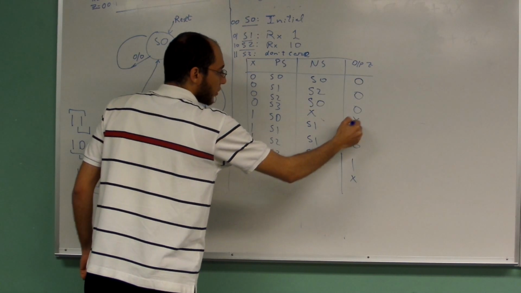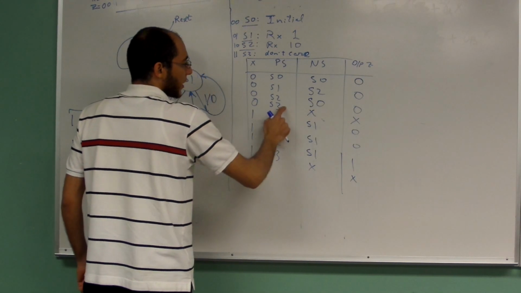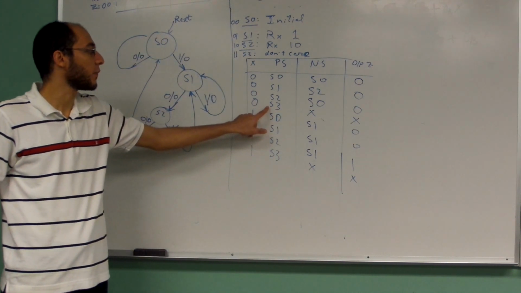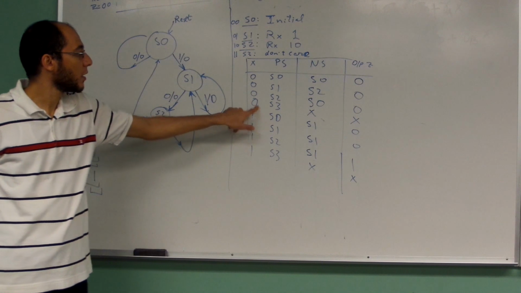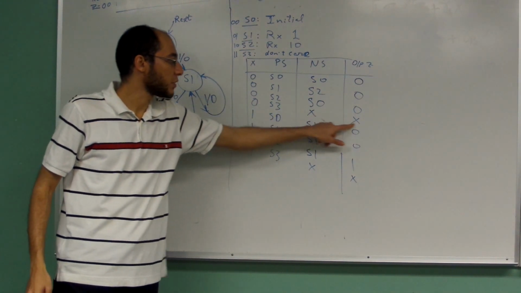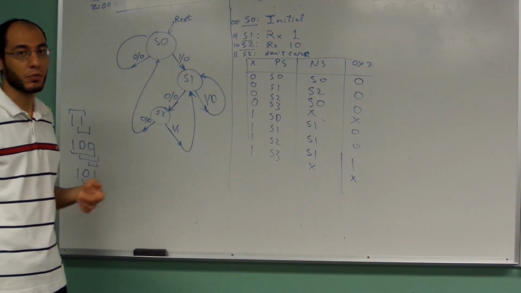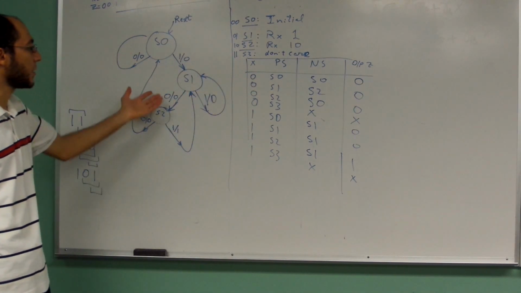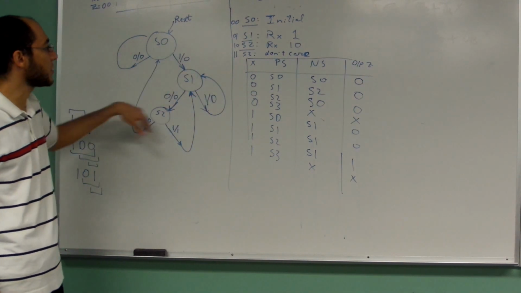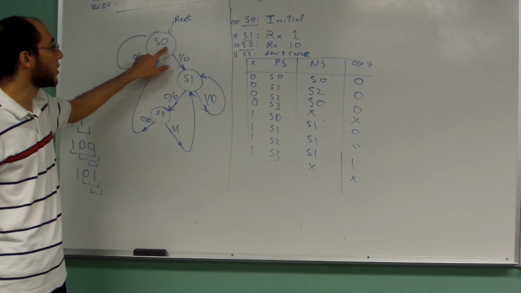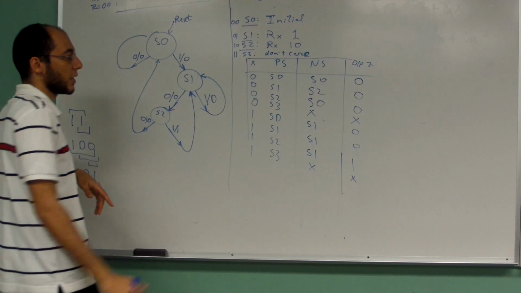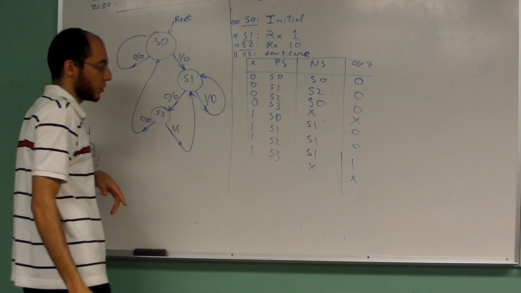Okay, and of course the output here is don't care, because I do not care what the output is when I'm at state S3. Assuming the machine went to state S3 and received the 0, I do not care what the output is, because I guarantee that 100% the machine will not go to S3, because I did not really use S3. The transitions are going to be between S0, S1, and S2. I'm not going to go to state S3, and that's why I do not care what the output is.